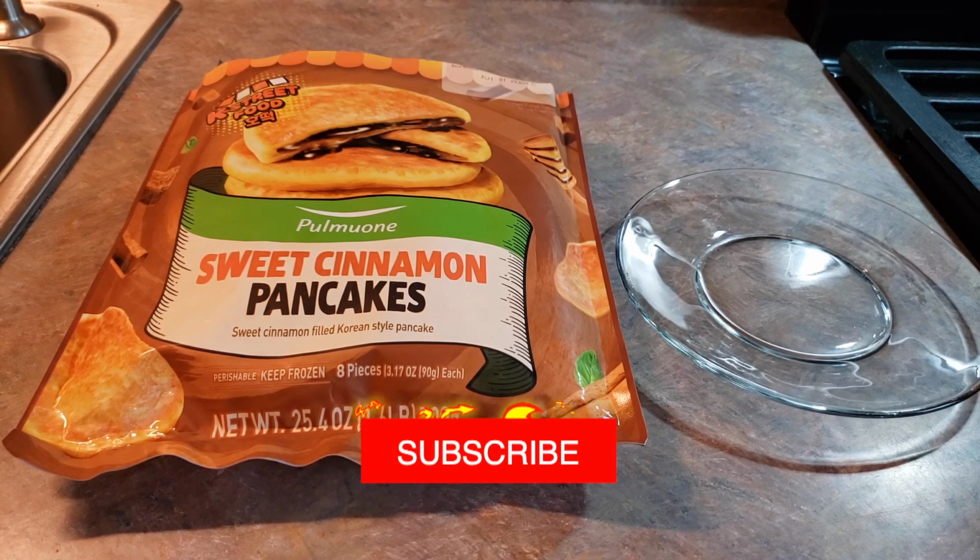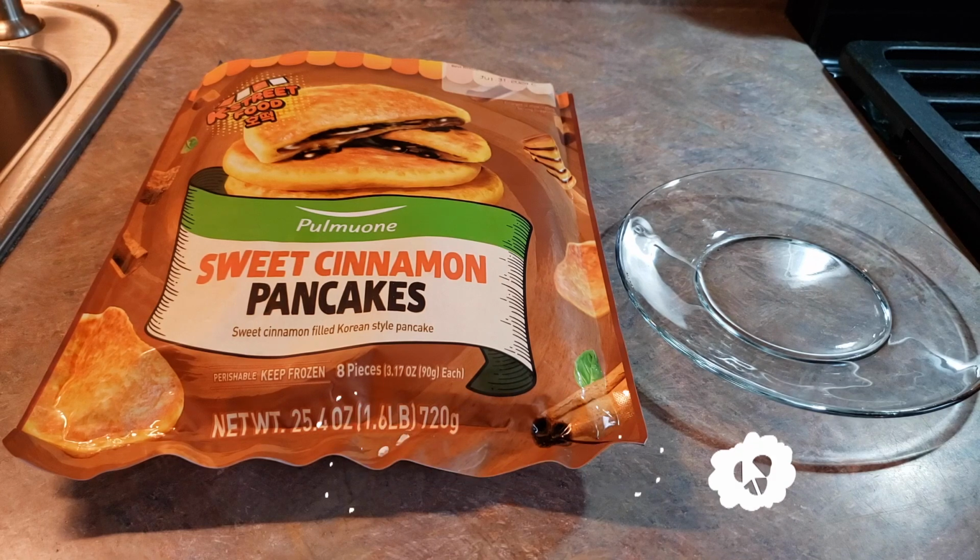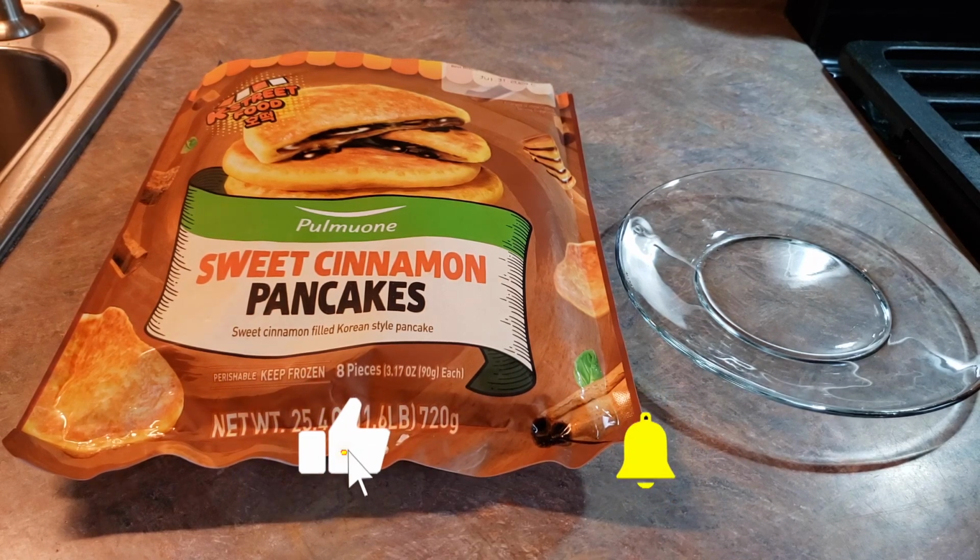Today we are going to be preparing these Pulmuone sweet cinnamon pancakes that I picked up at Costco. These directions are going to be for the microwave. If you'd like to know how to cook this on the stovetop or in the air fryer, I will leave links down below for those videos.